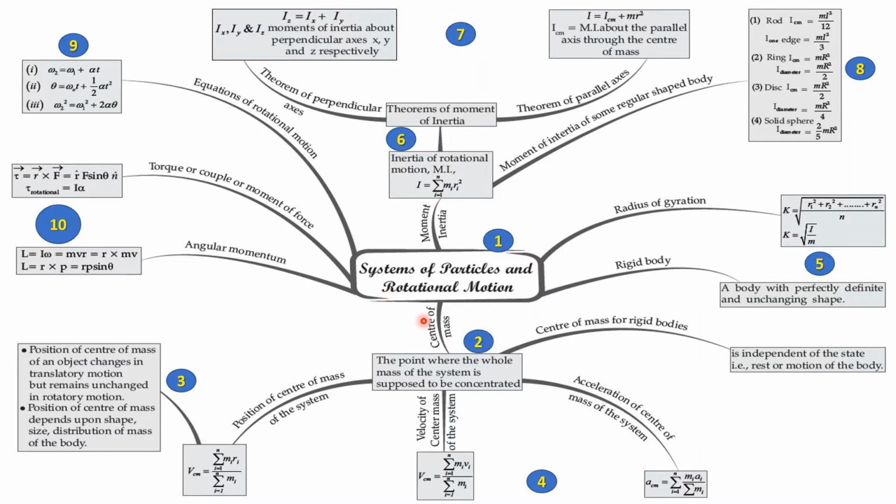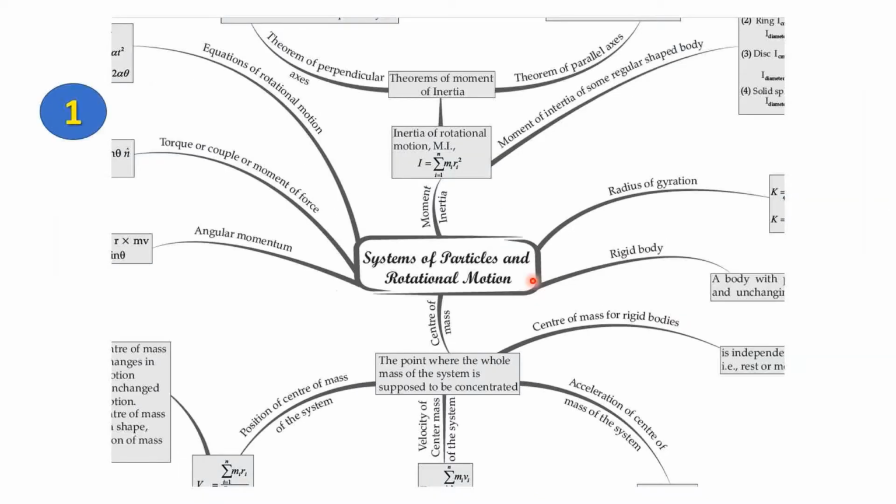As you can see, it covers all your basics for your school exams and to some extent for your NEET and JEE exams as well. Now this chapter is divided into 10 portions, and the mind map will be sectioned so that you can read better. So this is the main tree that we're going to be looking at.